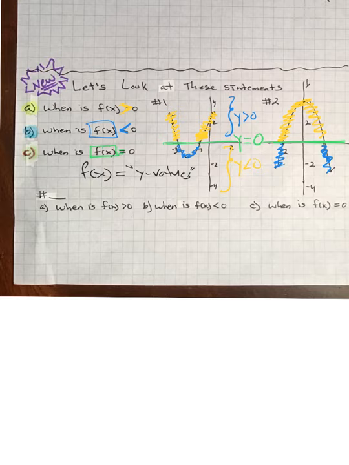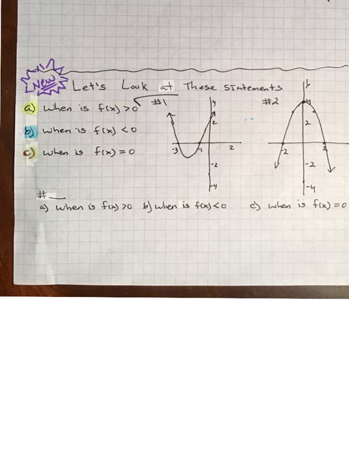Okay, so let's stop a minute and go through the problems. Let's look at problem number 1 and answer these questions. When is f of x greater than 0? We want to know what the actual x values are when the y values are bigger than 0. The y values are greater than 0 when they're above the x-axis, so we want to know the actual x values for that. The x values are going to be out here, right? If you look at all of these ordered pairs, what are the x values?